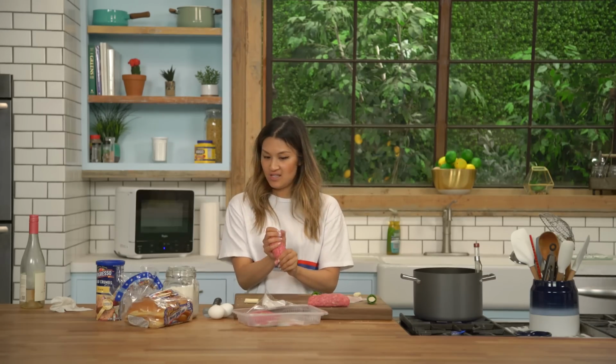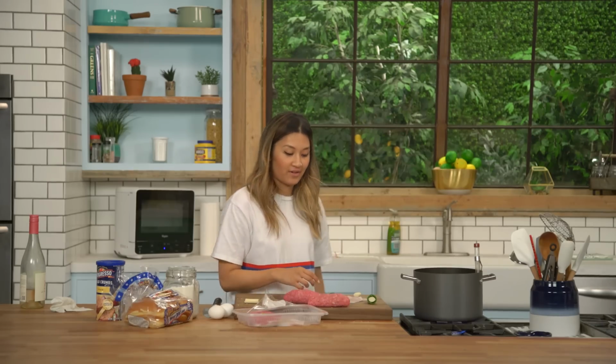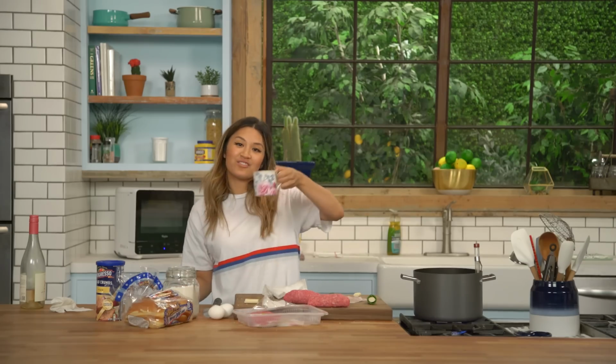I feel like I should have seasoned this or something. I don't know. All right. Two. That's it. I'm over it. Oh, here it says recipe. Have a drink for yourself.